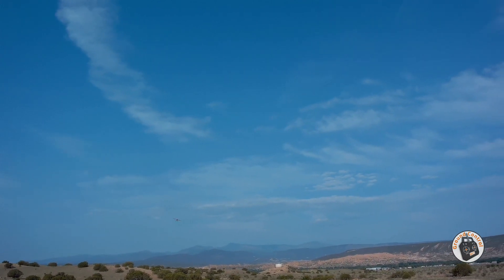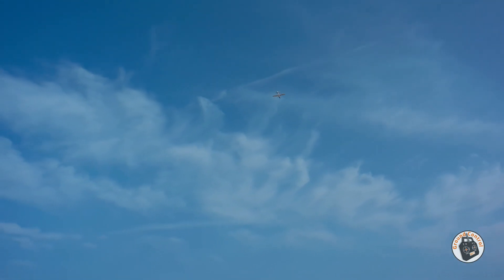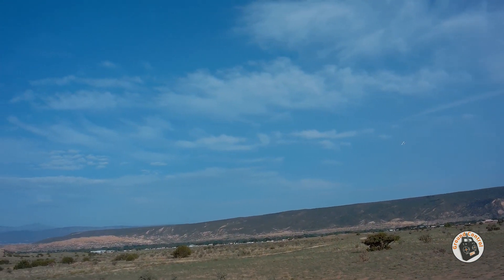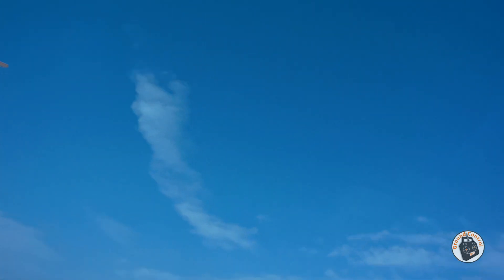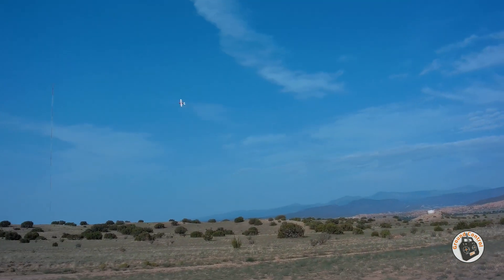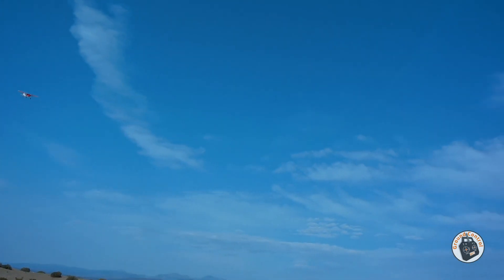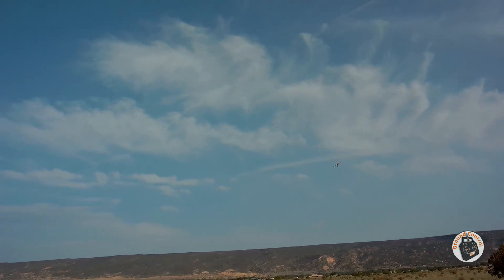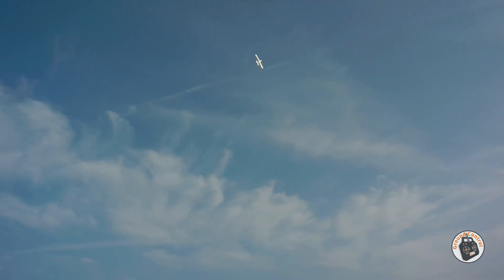Can you tell I'm having some fun out here today? I'm just having a blast rolling this thing. This has got a roll rate now like the P-51 Mustang — the Mini P-51 — without the speed. When I put that brushless motor in here and it has a lot more power, I may actually have to tone that aileron down a little bit. If I'm getting rolls like this with as little power as this thing is demonstrating now, with a lot more thrust going over those ailerons, I think it's going to be maybe too fast. But that's okay — I would rather have to tone it down than not have enough.